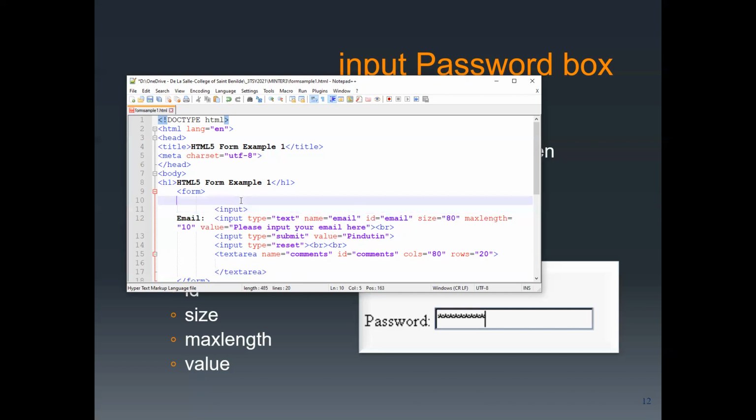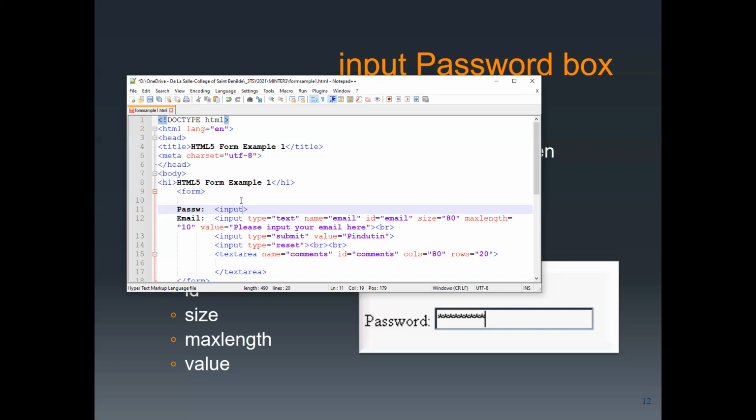Okay. Ano to? Lagay natin password. Yan. Yan ang pangit. Yan, okay. So, password. Let's say password yan.